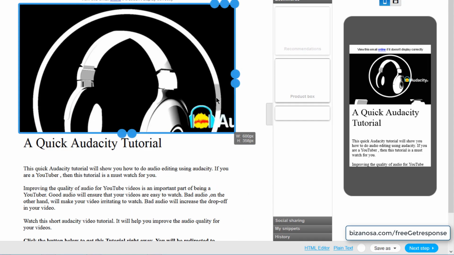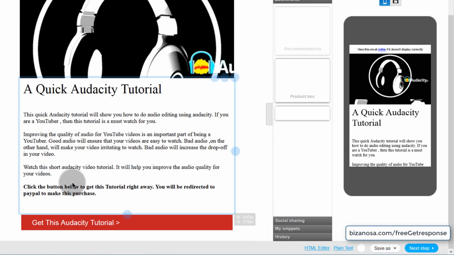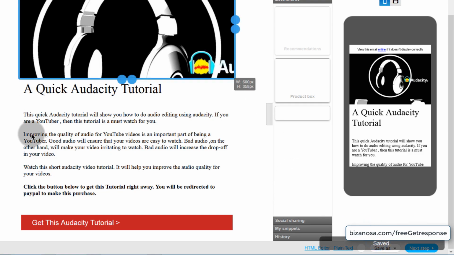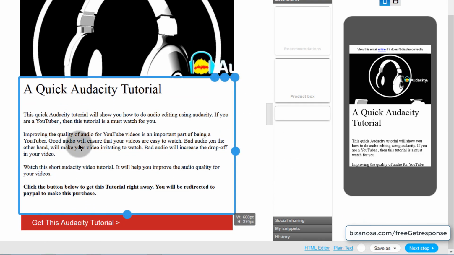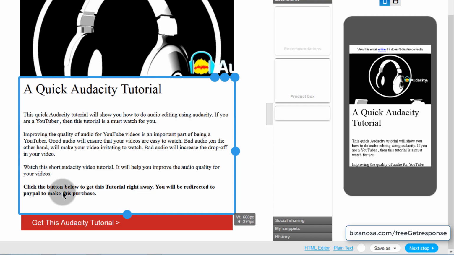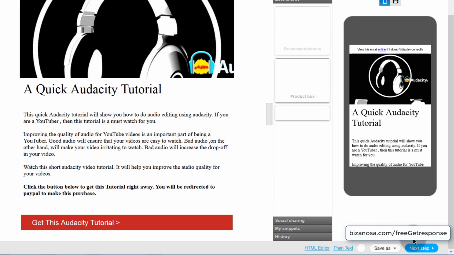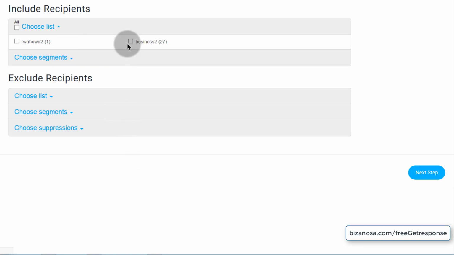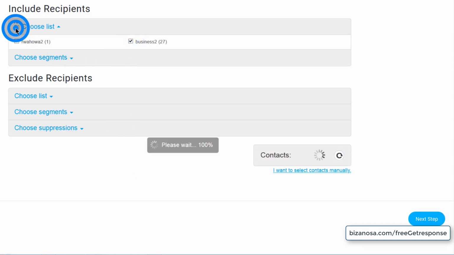And if this is all you want to do, then that's pretty much it. You can just click there. You can save this as a draft, and then you can set up automations based on this, okay? So when we get to automations, you're going to see how you can use your drafts or any emails that you've created before in your automations. Or if you want to send this right away, you can just click there, next step, and then you can send it to a particular list, or you can send it to all your lists.